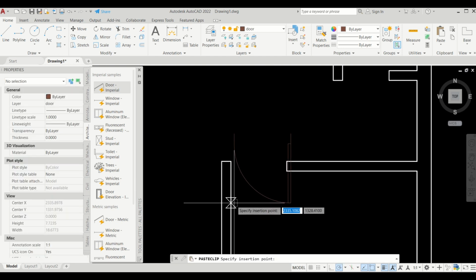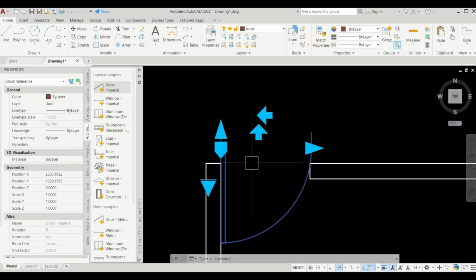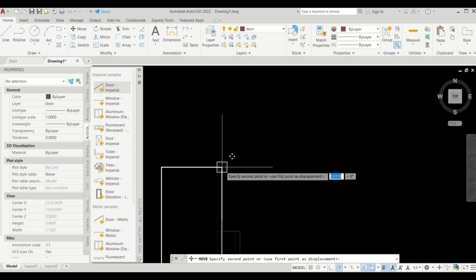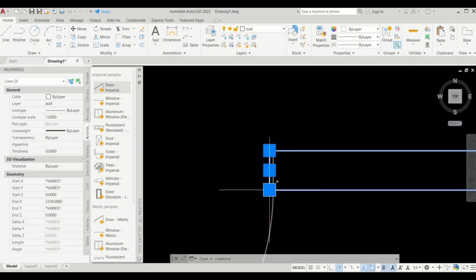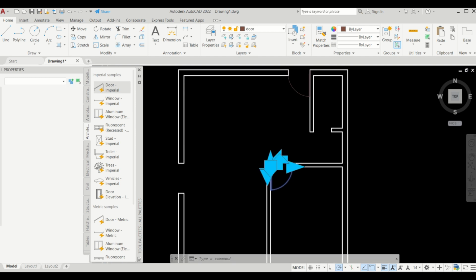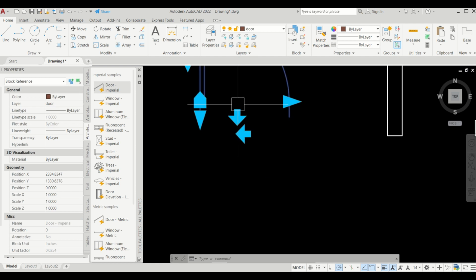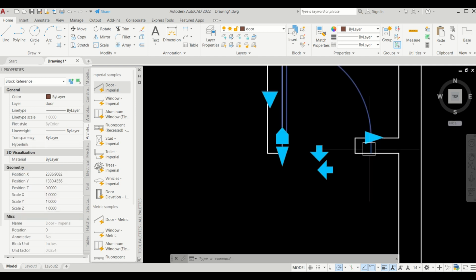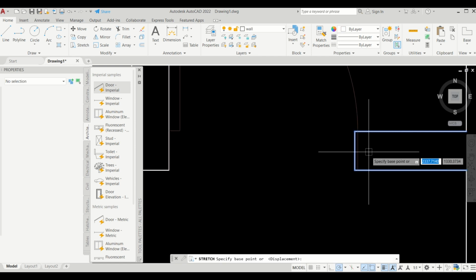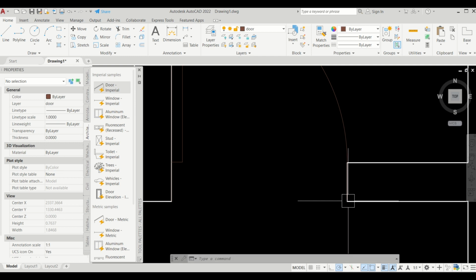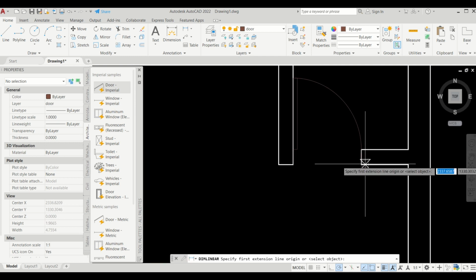Again I'll copy paste and change the direction of the door, and this is our second door for the master bed, and stretch the wall. Okay, and the same we'll be doing with the toilet door. You want it to be lesser than, okay, so this is okay. So what is the toilet door size?